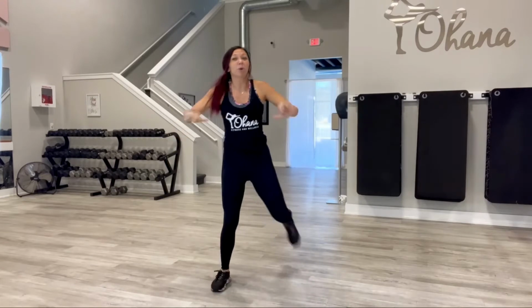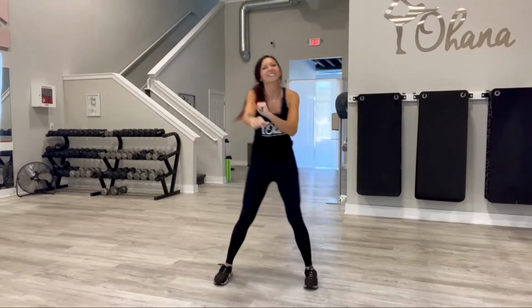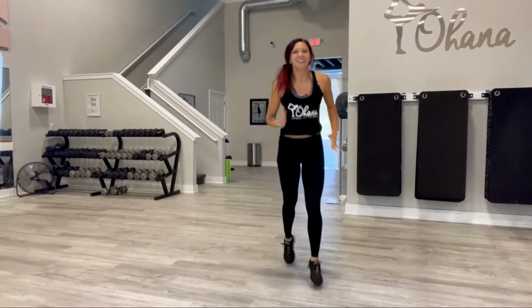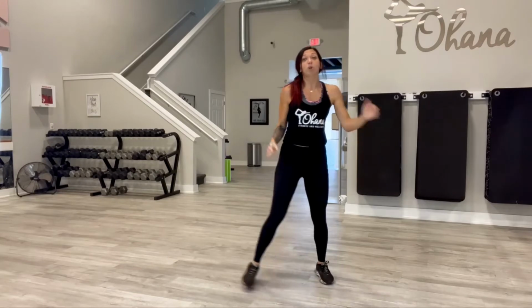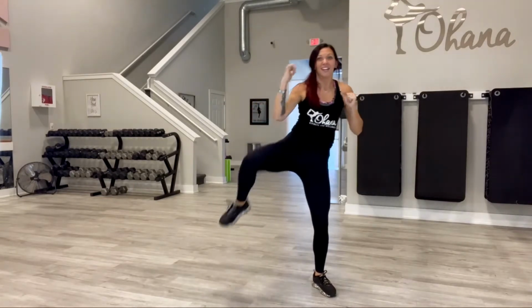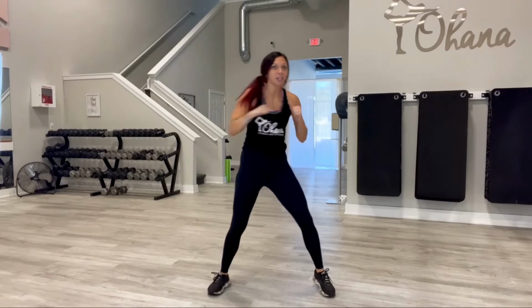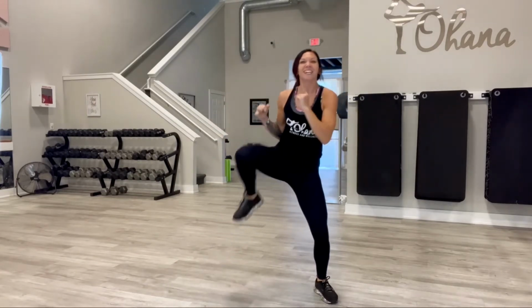Good, if you need a little bit more of a stretch, feel free to pause me, and then we're gonna get right into it. So starting off with a running man, right here. Modification, step back. Second move is two punches to a knee. Let's practice this. Three punches, sorry. Punch, punch, punch. You're gonna take that arm and block. So you're gonna go one, two, three, block, one, two, and you're gonna just start getting a little bit of a rhythm here, okay?